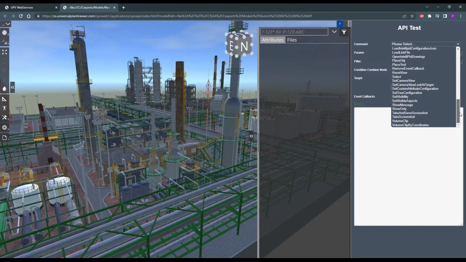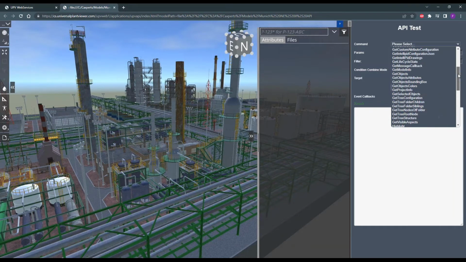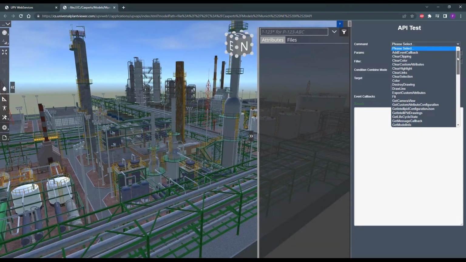Also, for those interested in how it's done, we're also providing example code for this. This can be used as a template for your own software or API development here.